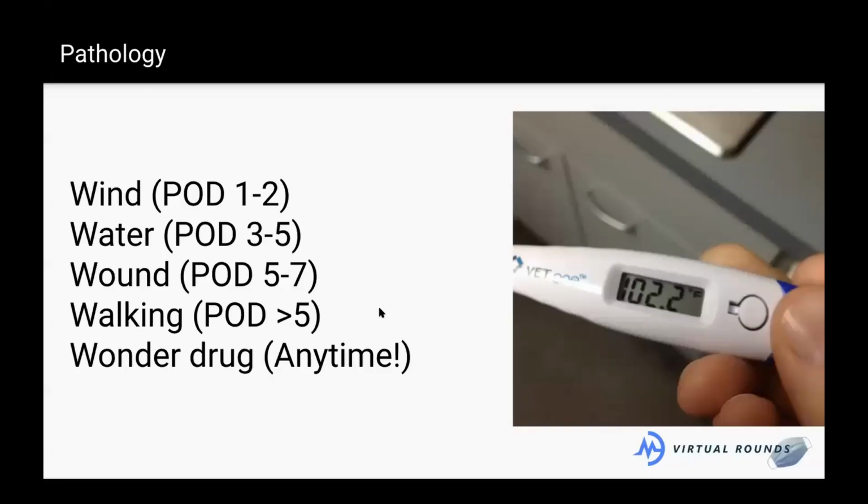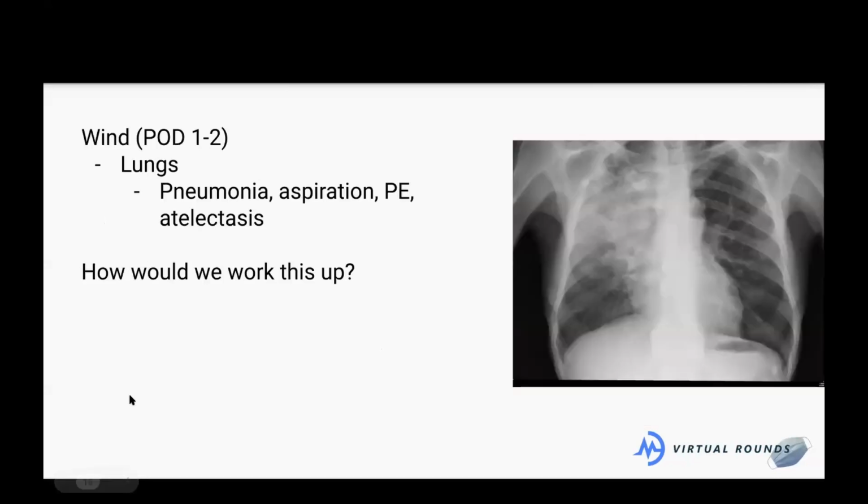So we have that. So now we're going to talk about them. So pathology, we're going to talk about wind, water, wound, walking, wonder drug. And this is roughly the timing of when they happen. And the great news is they tend to kind of happen in order for the most part. So in these first couple of days, it's going to be wind, then water, then wound, then walking, then wonder drug. And we're going to go through each of these now.